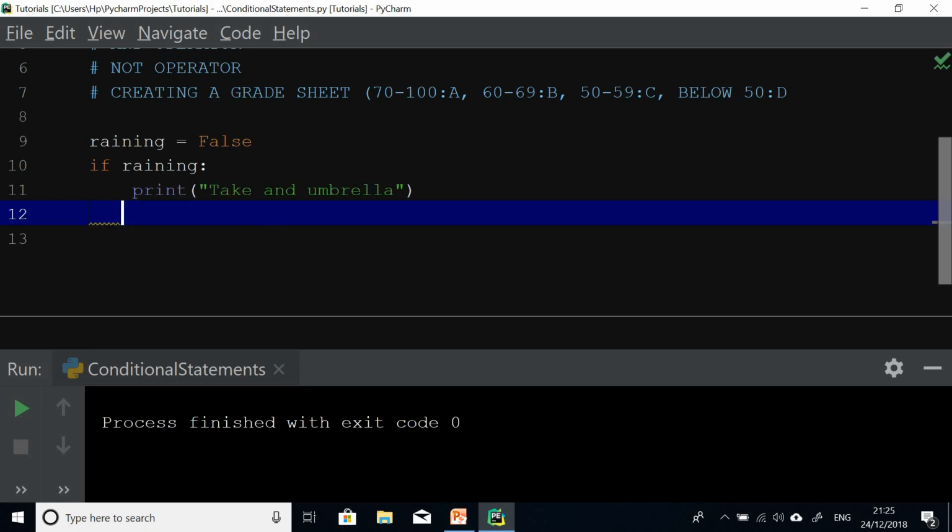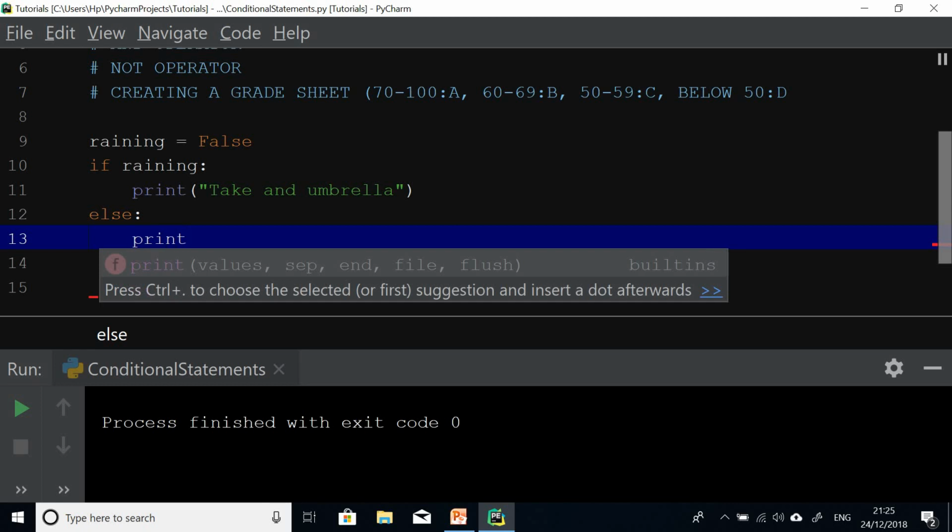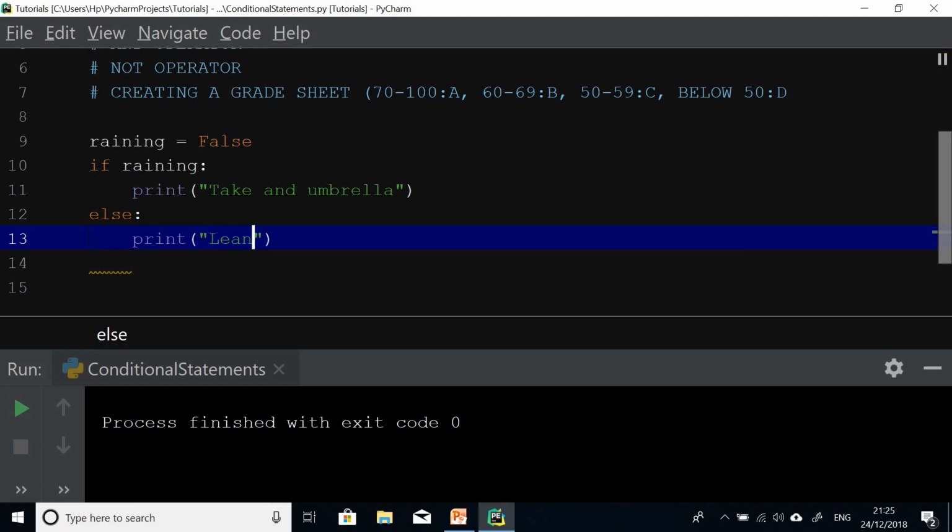Alright, let's now try to use the else statement, because we mentioned that there are two statements, if and else. In this case, if it's raining, take an umbrella. Else, if it's not raining, print leave umbrella behind at home.